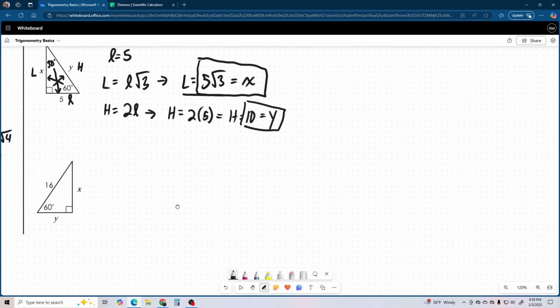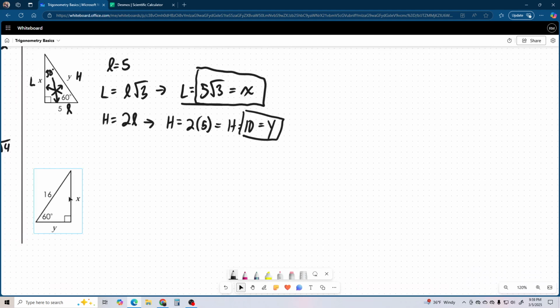All right, so now let's do one more. Go ahead and pause the video and give it a shot. Remember to identify your parts. Get as far as you can. You'll notice that in this one, they didn't give us the little leg right away. So it's going to be a little bit more difficult, but we can do it. So give it a shot, pause the video, and we'll get into it.